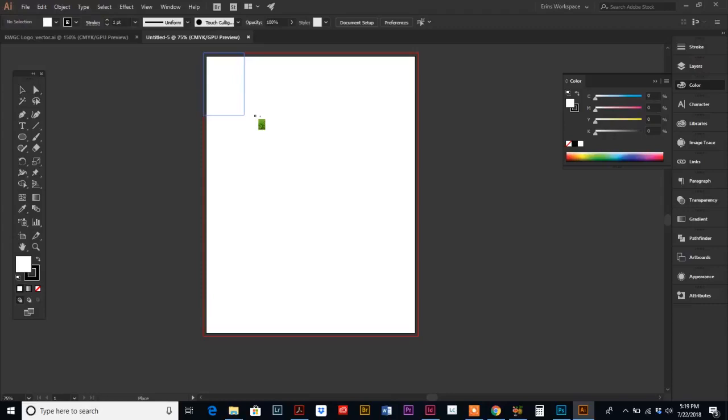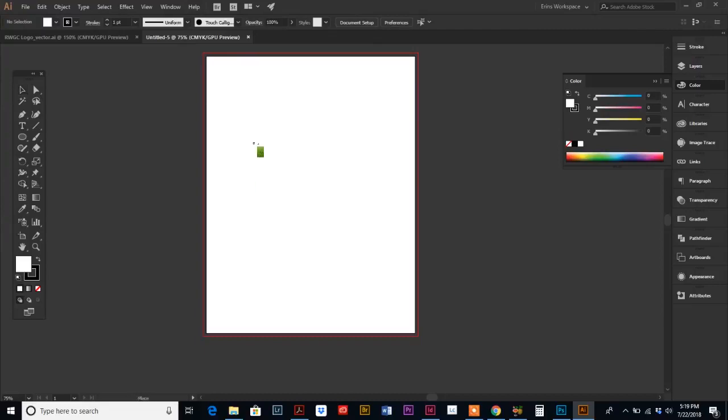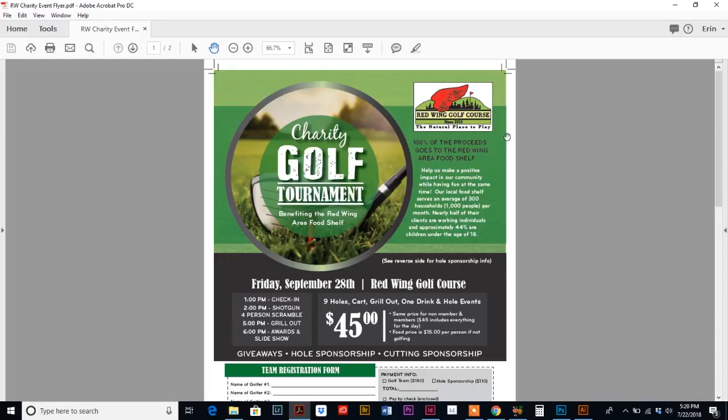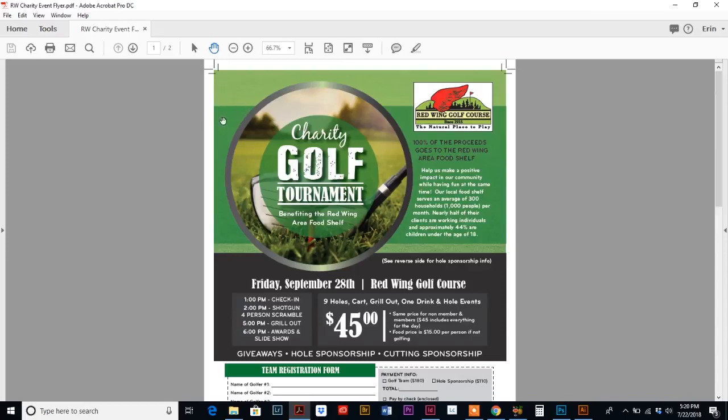So once we do File, Place, let me back up so I can show you that better. File, Place, I'm choosing my image. This is the image right here. And then once our mouse becomes this little thumbnail image, we're going to click in the upper left hand corner, click, and we're going to drag it so it's the width of our bleed. Our bleed is the red box on the outside. So there we go. There is our background image. That is this part right here in the layout. It doesn't show a whole lot, but it's effective.